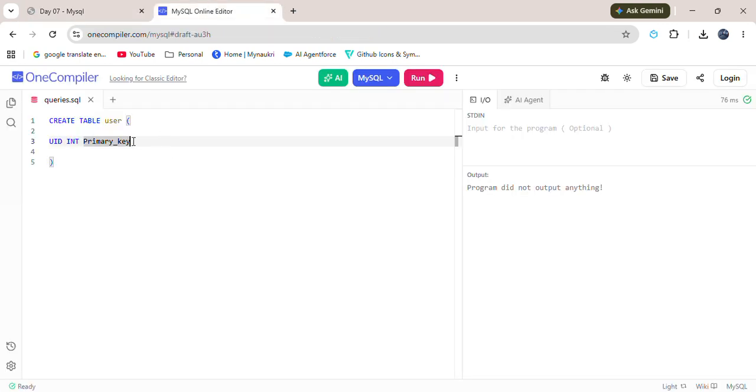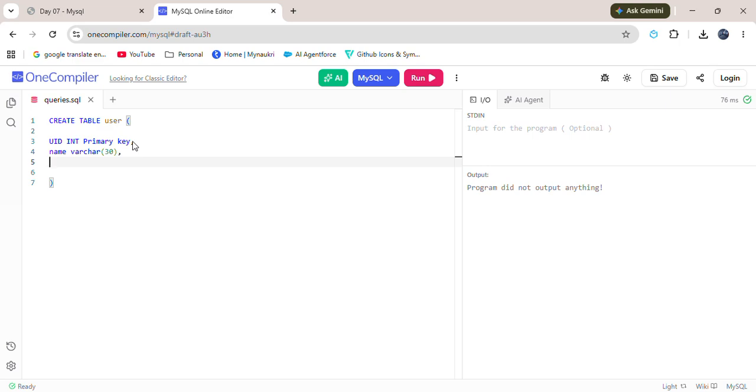Primary key, and then I'm giving the name, varchar 30, so 30 letters only inside that.